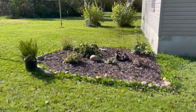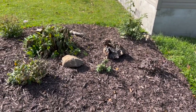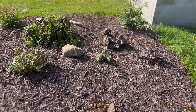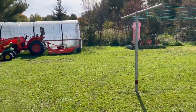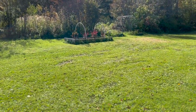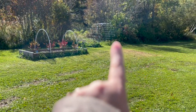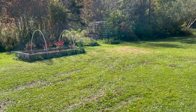All right, coming away from the duck pen and up along the side of the house. This is where we just planted a flower bed in late summer. So we're hoping that it will be a lot bigger next year and a little bit more worthy of sharing than it is right now. Over here, we have our clothesline. And over here is our greenhouse. So again, everything is pretty close to the house. We don't have to go too far for much of anything. We got our blueberries growing here. And this little cattle panel archway is actually our kitchen garden. So we'll go up and take a quick look at that.